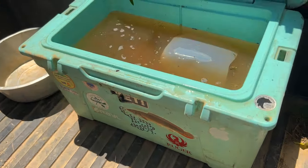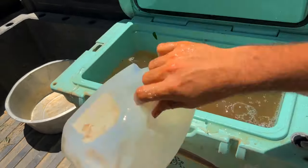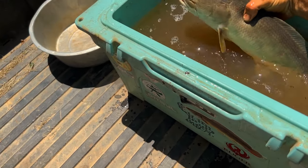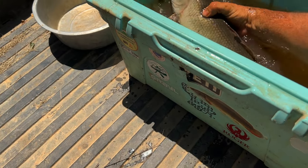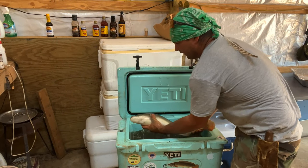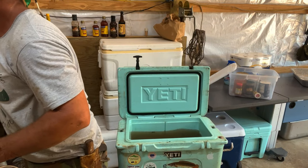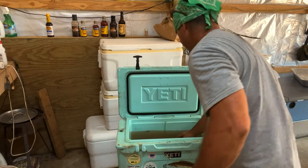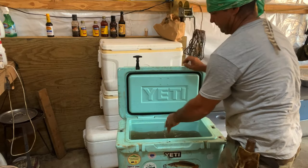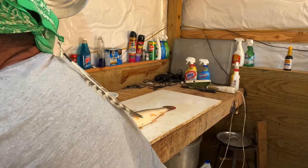All right, y'all, they're in this cooler. I have had water. So my fish are in here alive. Now they're not as spunky as they were. These fish are not still jumping all around. I'll show you sort of how I go about some of this.